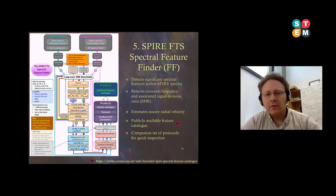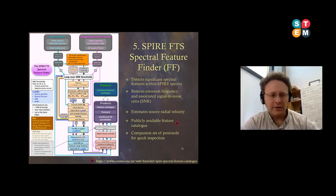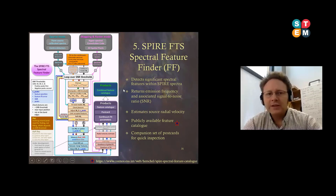Okay, I'm switching gears again to recent results. So the Herschel mission was from 2009 to 2013, so about 4 years. And the data that it produced in the far infrared, in many respects, was the first of its kind, because we just didn't have access through the Earth's atmosphere. All of the data is publicly available, yet some of the instrumentation is a bit challenging to work through if you're not an expert in this type of equipment. And what we wanted to do on the SPIRE Instrument team is to make the data more accessible.